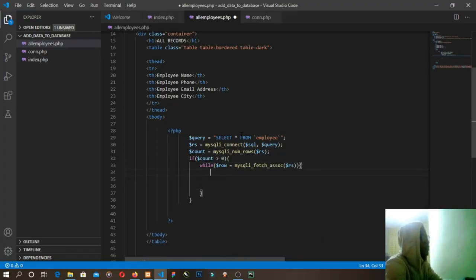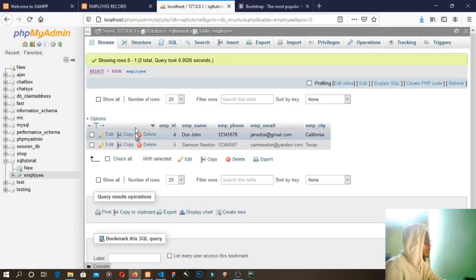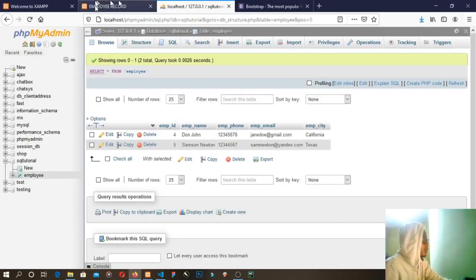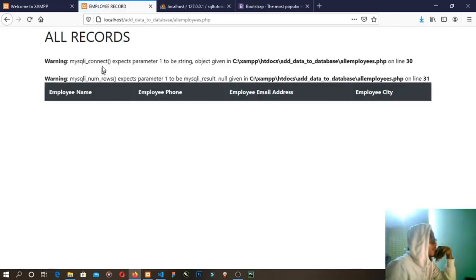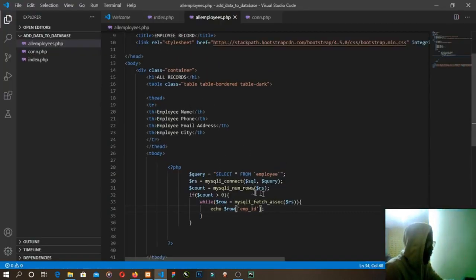Okay, so if I say something like echo, let's print out the ID first. We have to pass in the ID. Do we use employee ID or just normal ID? Okay, here we use employee ID. Okay, so sqlite_connect, there's a problem here.